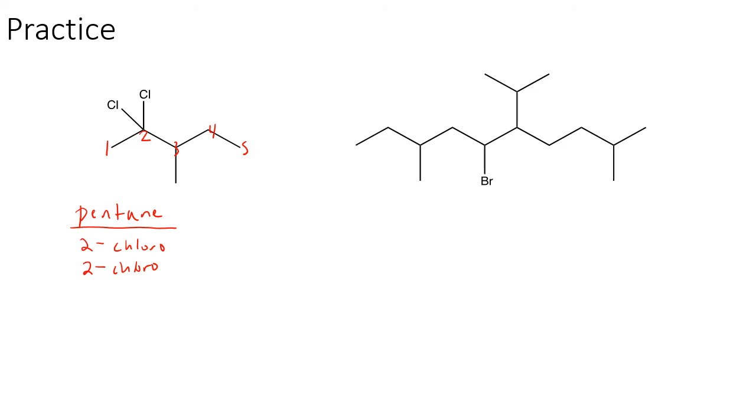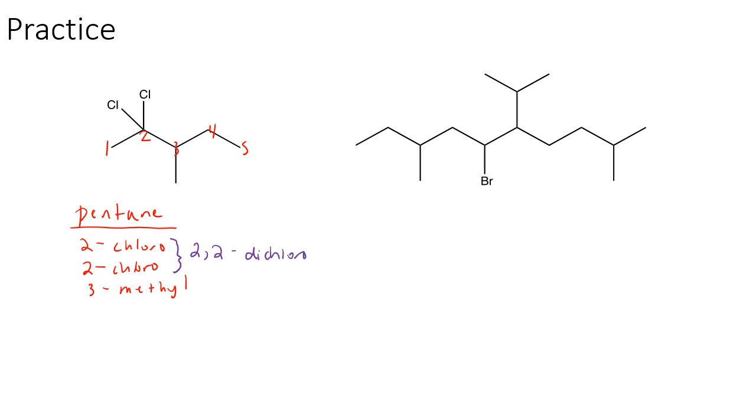And at position number 3, I have a methyl group. So in this case, we can actually combine our chloro groups, not because they're at the same number necessarily, but they both do happen to be at position number 2, but just because we have 2 of them, we can combine them. So how we would write that for combining is 2, comma 2, hyphen, there's 2, so we say dichloro.